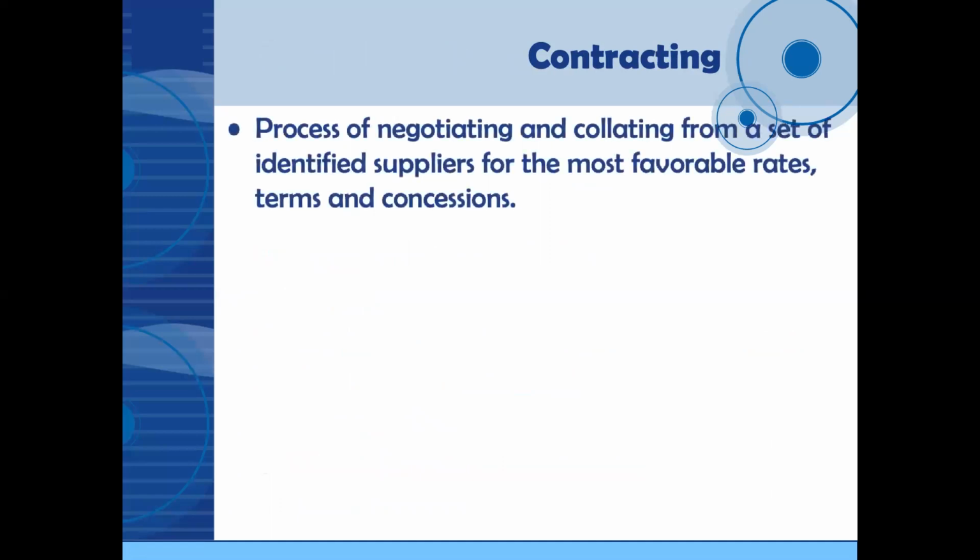Now, with the contracting na naman. Okay, so with the contracting, I will be discussing this one as I go along. Okay, so contracting is the process of negotiating and collating from a set of identified suppliers for the most favorable rates, terms, and concessions. Okay, so where do you do the contracting? Sa mga suppliers.